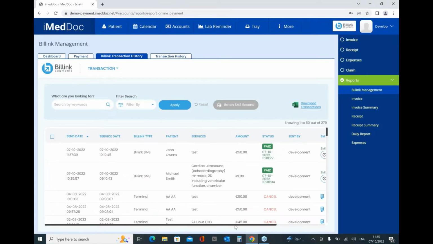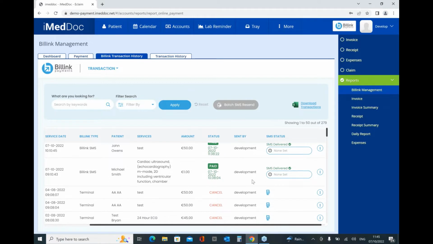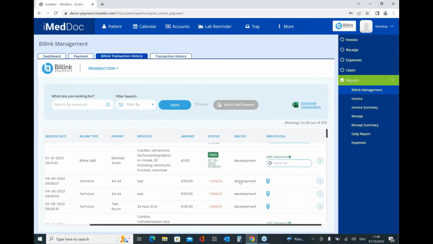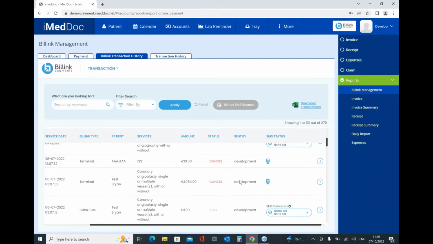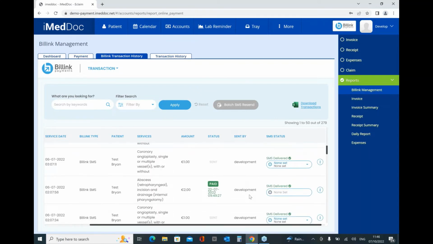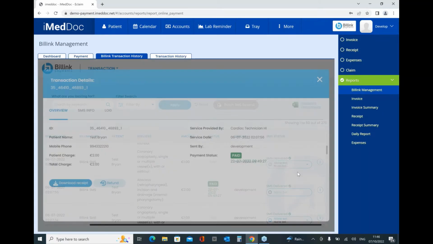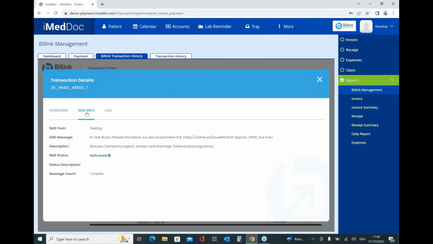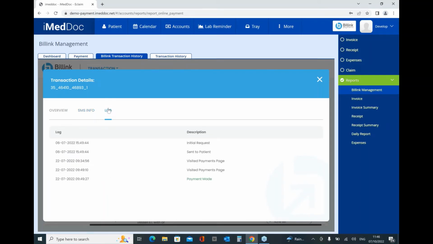That being said, that's quite nice, but there's also another little feature that I would consider to be interesting and something you may need. So obviously you might be in a situation where you've sent a charge to a patient, it hasn't been paid yet, and the patient says, "Well, I haven't received it." You can click in here in this little area, you can go view details, and it will give you a breakdown of if the message was delivered and the patient did receive it, and also a log. So if they've clicked into the link to pay and haven't paid it, you can see that they've visited the payments page, and then eventually made a payment, or haven't yet. And you can say, "Well, you have." I've seen that a couple of times.